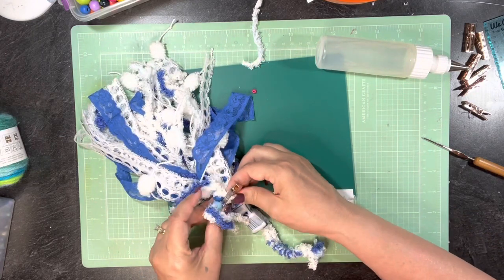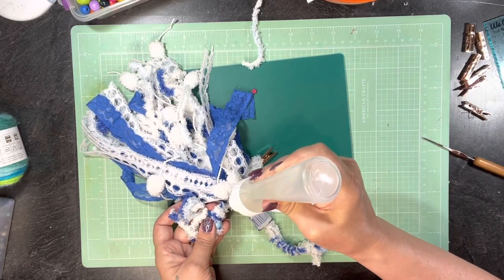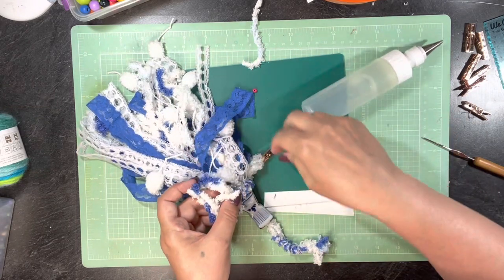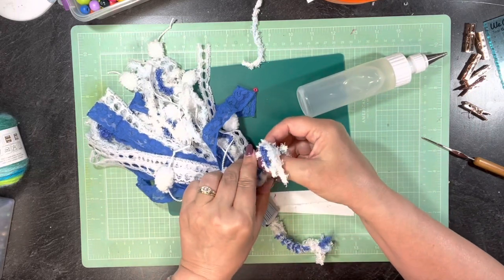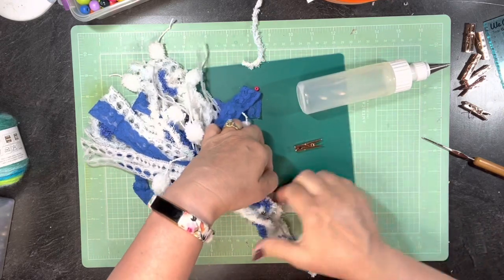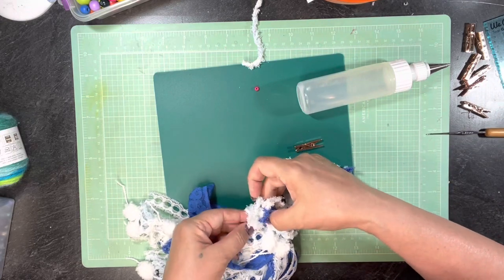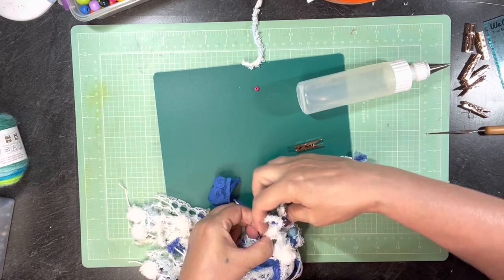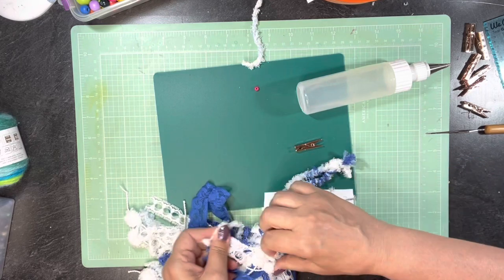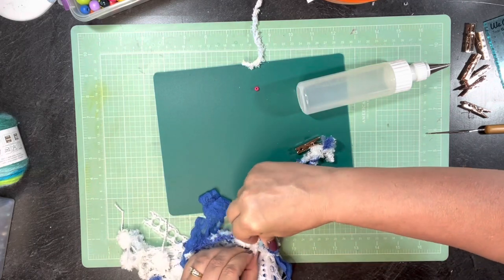And make sure that your parts back here are still going to meet. And I just almost did not make this long enough for them to meet. All right, because I've got that right there. And now I need to pull these through the loop before I set them in the glue. And I'll know I've got them all the way through when those beads are on the other side of the loop. So there's one bead.